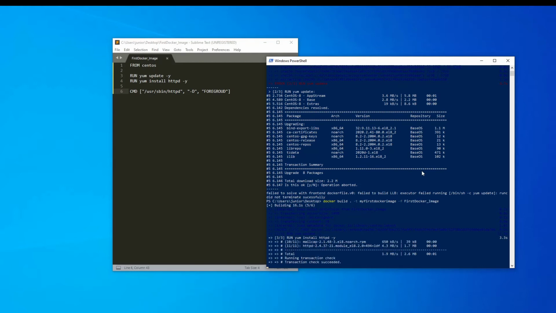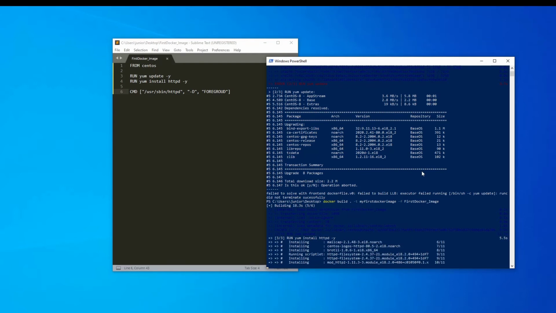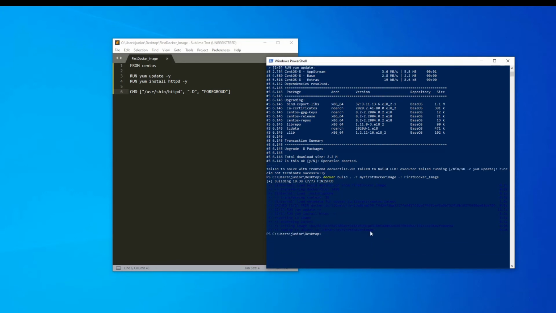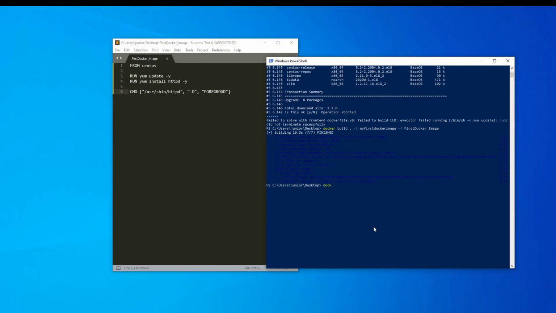The first time I ran it, it errored out on the yum update. The second time I ran it, it started where I left off. So it seems it's finished. To view your images, docker images, and as you can see, that image has been created.